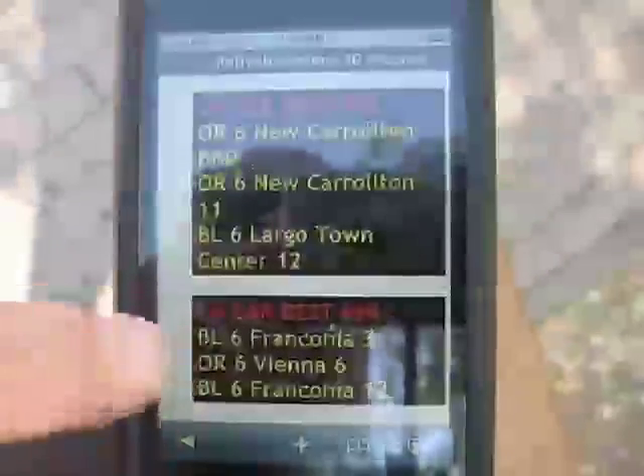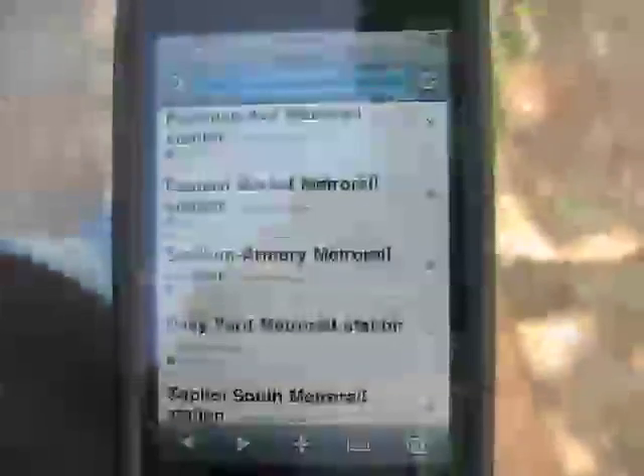Let's click on that. Now it's going to return what trains are arriving. In the New Carrollton direction, there's an orange train boarding right now, a six-car train boarding in 11 minutes, and a Largo Town Center train boarding in 12 minutes. In the other direction, there's a Franconia six-car blue train boarding in three minutes. The nice thing is that Pointabout is telling the Metro site which train station is closest and when the trains are coming.